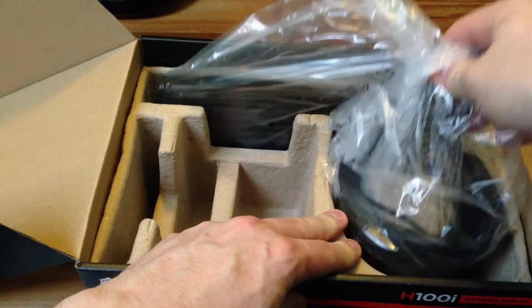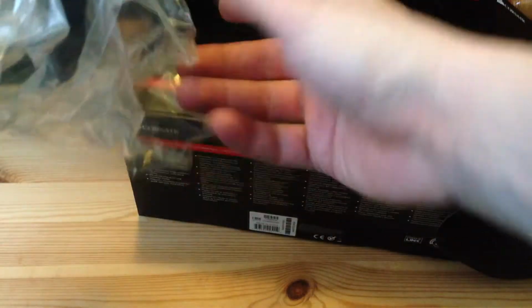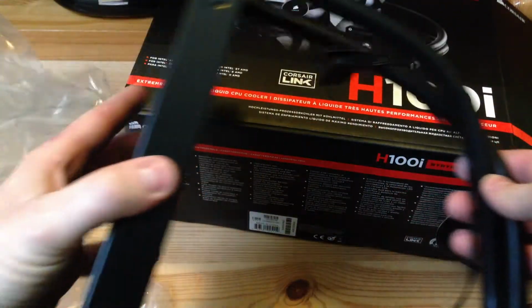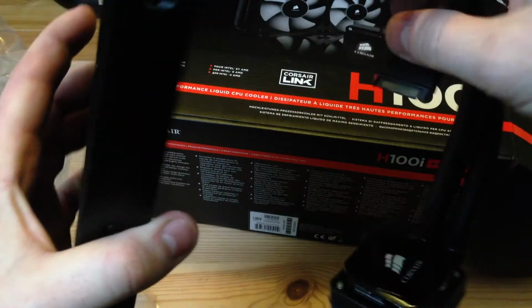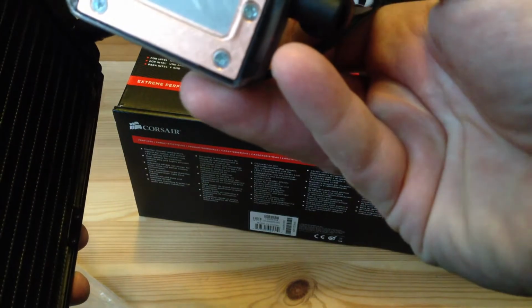And inside is the unit itself. Okay, there's a lot of extra packaging, as you can see. It's well packaged, nicely done. Let's put that over there for a second. It's not very heavy, so it's obviously an all-in-one water-cooled unit that's already pre-set up. So there's a radiator, which you can see here. A lot of fins inside it, and there is our block, which has some thermal paste on it already by default, which is interesting.